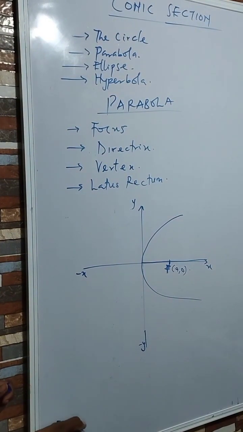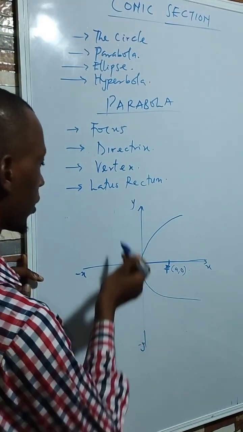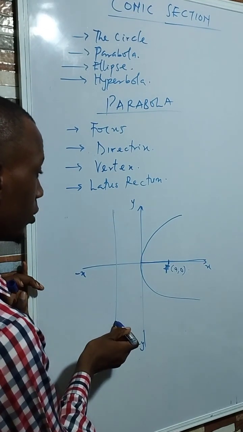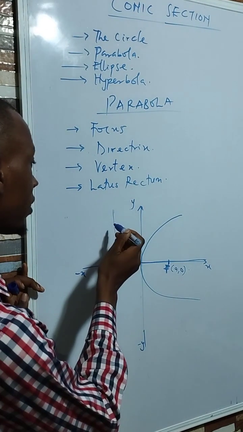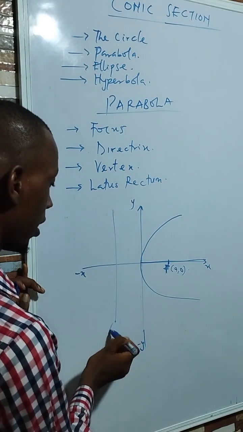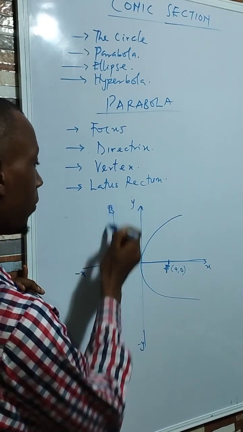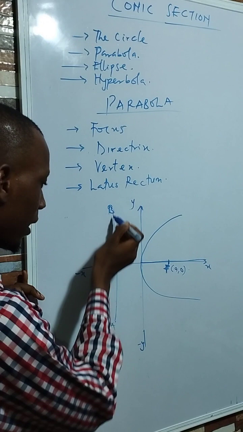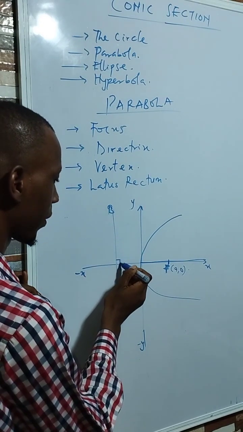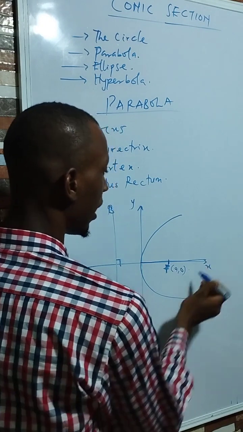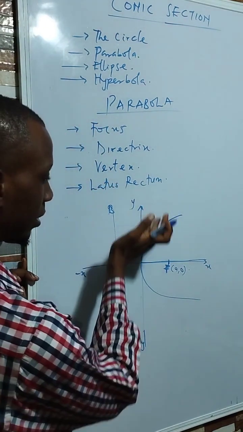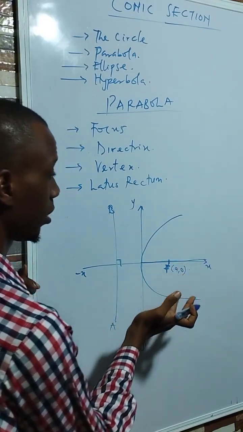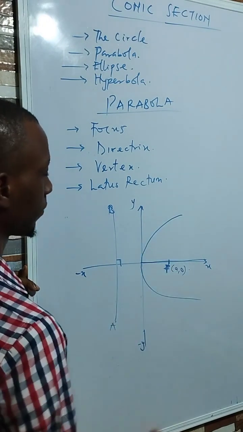Now, by all indication, I would like to show you this. We are placing this directrix here, so I'm going to call this directrix. Let's label this place A and let's call this place B. So this line AB is the directrix, and this particular line is perpendicular to the axis of symmetry, and this axis of symmetry divides this curve, or we can say bisects it, into 2 identical parts.